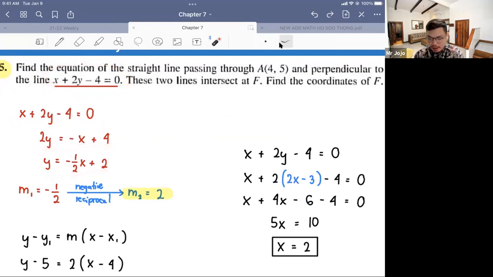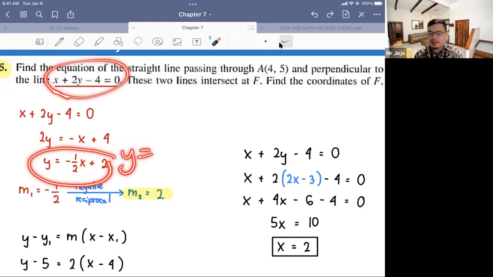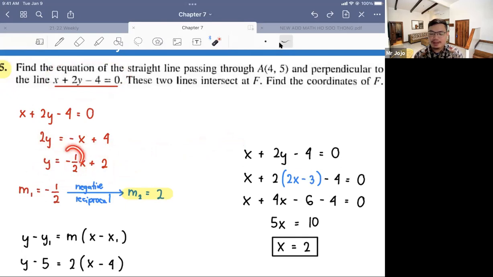So it becomes what? It becomes y equals negative 1/2 x plus 2. Is that clear? Of course, you need to get rid of the 2, so you need to divide both sides by 2. So negative x over 2 is simply negative 1/2 x, and then 4 divided by 2 is 2. So with that, this is now the equation of this line written in y equals mx plus c format. Now, from here, I know that negative 1/2 is the gradient of the line, all right? Of the other line, okay?